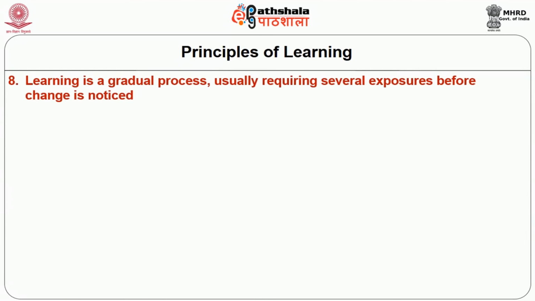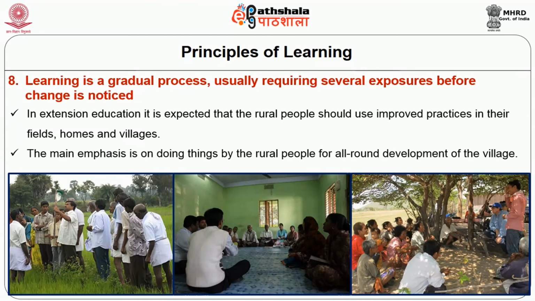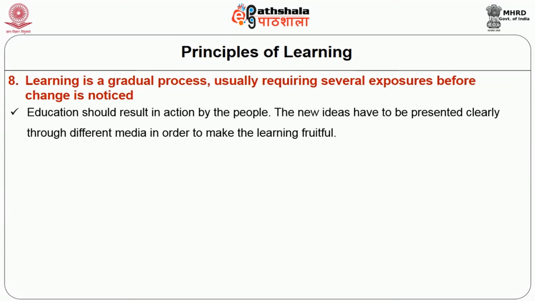The eighth principle is learning is a gradual process, usually requiring several exposures before change is noticed. So we can't teach farmers instantly, it takes some time. In extension education, it is expected that the rural people should use improved practices in the fields, homes and villages. The main emphasis is on doing things by the rural people for all-round development of the village. Education should result in action by the people.